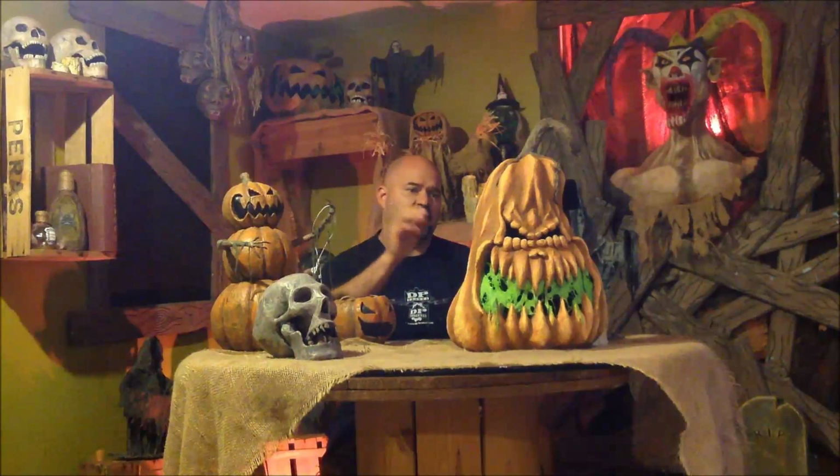And the paint schemes that I've been doing on these pumpkins are completely different from how I used to paint my pumpkins in the past. There's a lot more detail into it. It takes much more time to paint it this way, but the end result is so much better than the original paint jobs. I really enjoy it, and if you're a VIP and you like the way this paint's come out, and if you haven't seen this yet, go to the website, go check out the tutorial.